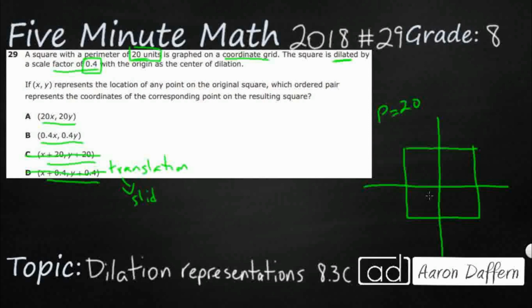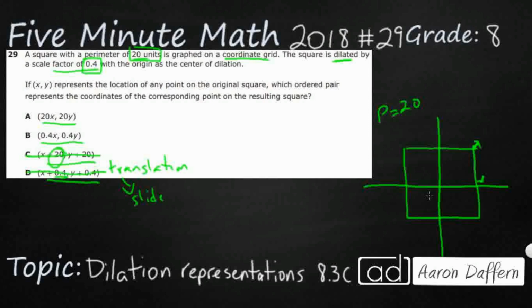And so when you translate something, you're simply sliding it, or moving it. But you're not changing the size. You're keeping the exact same size, you're keeping the exact same orientation, and you're simply sliding it. And this is a very, very tiny translation on D right here, 0.4. So you're going to go over less than half, and up less than half. So what's going to end up happening is you're going to get a little tiny shift, like right up there. It's just going to be a little tiny slide, but it's going to be the exact same size.